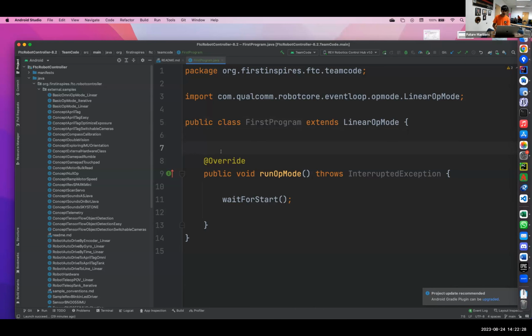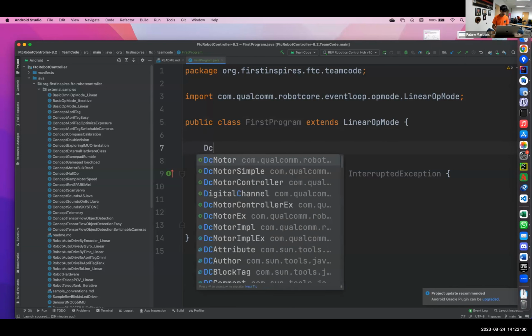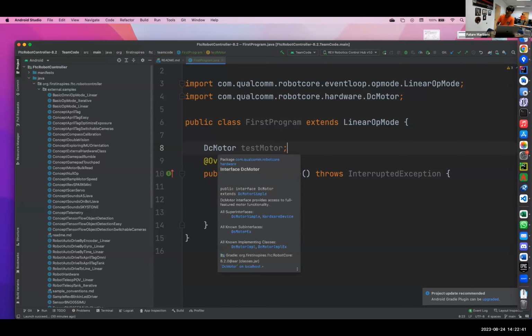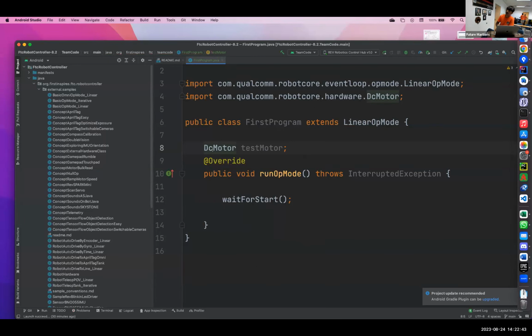So above your @Override, you want to write DCMotor and then space, and then we can call this testMotor. Make sure it's case sensitive, so have a capital D, capital M, and over here follow the camel case we talked about earlier, with a lowercase t for test, but the M in motor capitalized. So create this object.